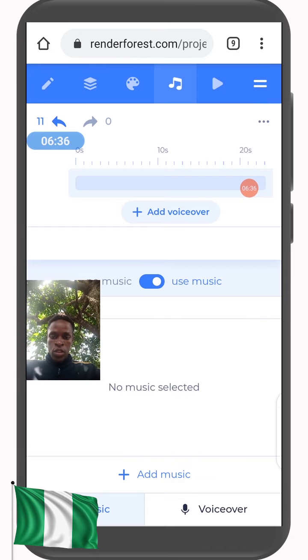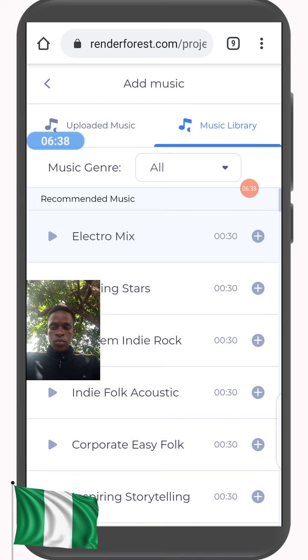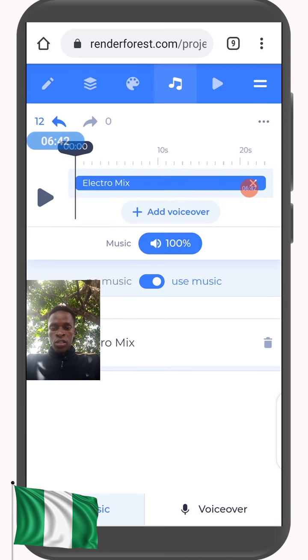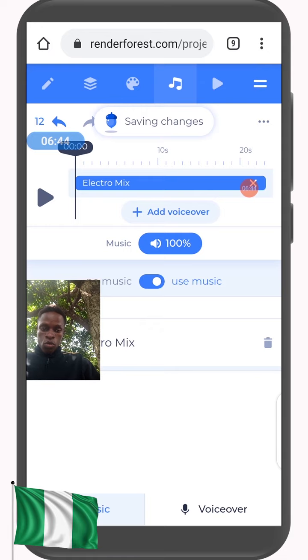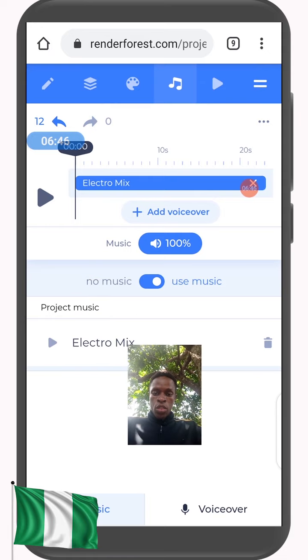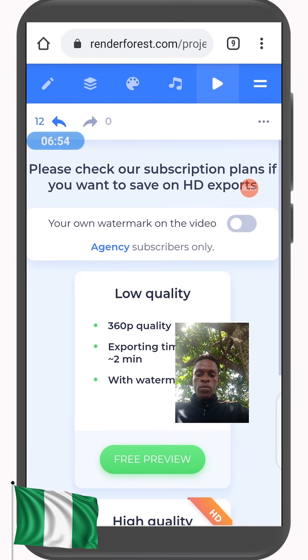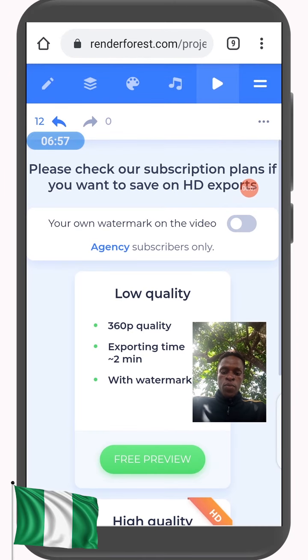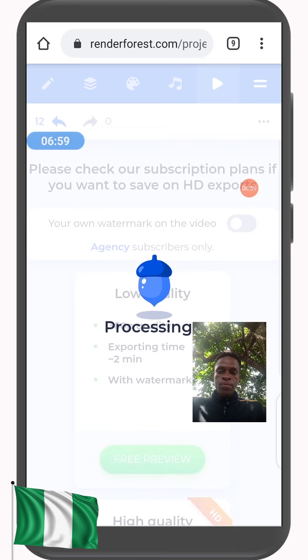So I'll add music. I'll use this electro mix. I don't even know what it sounds like. If you want to know, you can click on the play to know what the sound is before you click on the plus sign over there. So I'll go to play now, and then from there I'll do free preview.